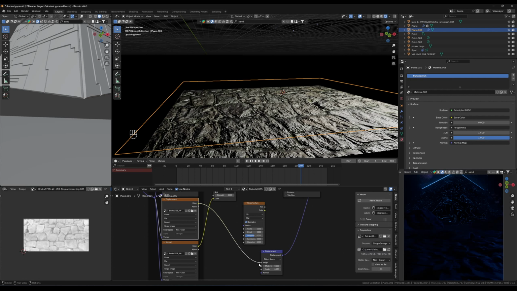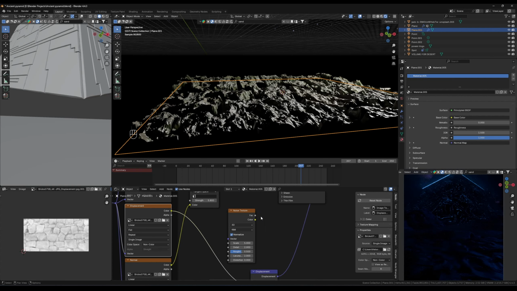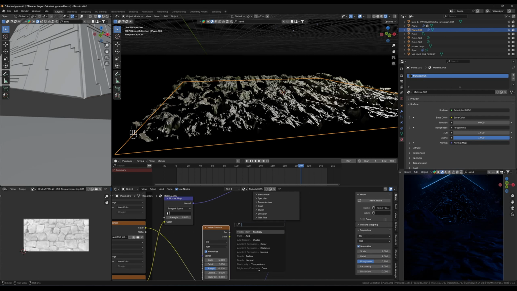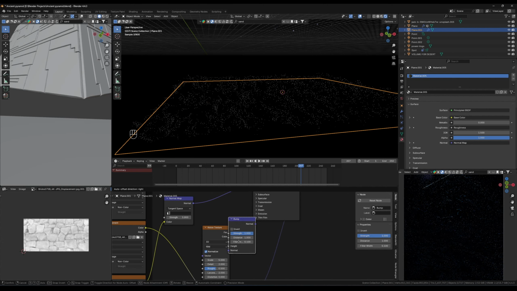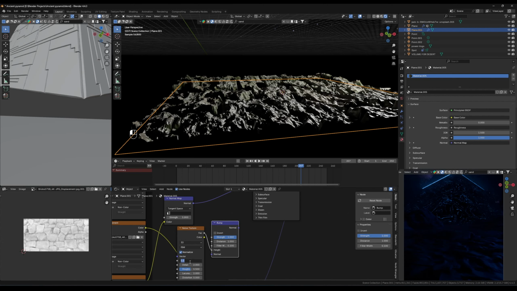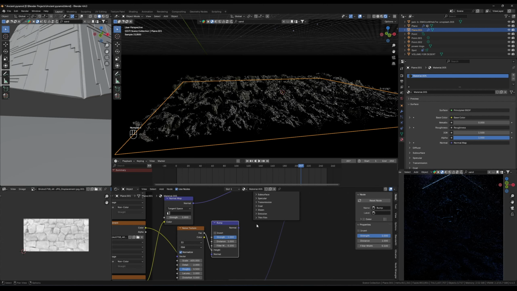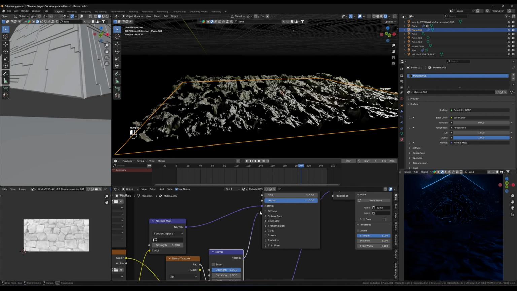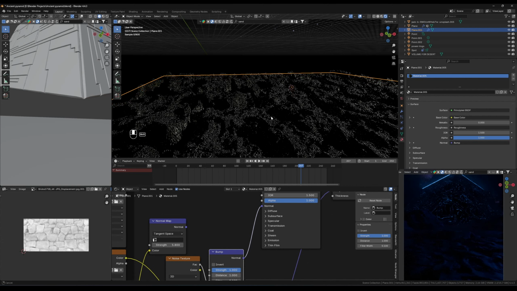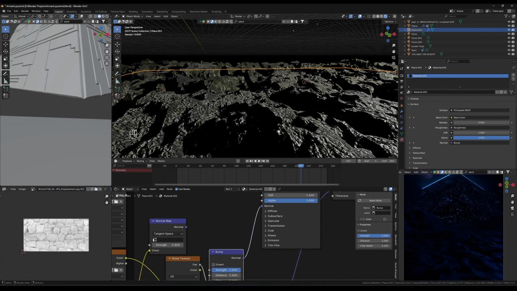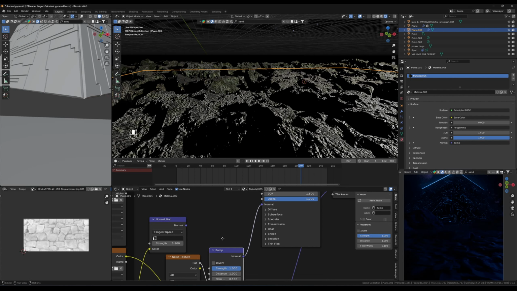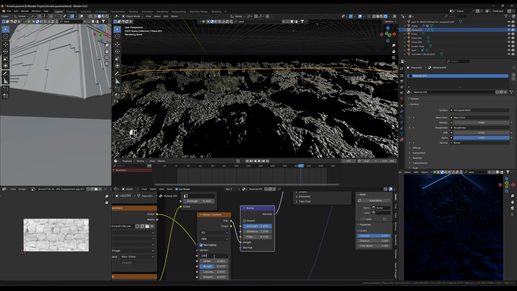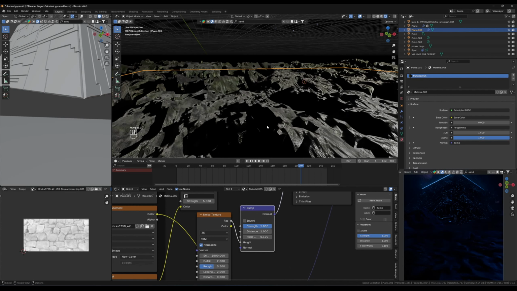Yep, color and displacement, the height right there. Okay, noise texture factor into a bump. So you bump height. Make this like 600, even normal, and that like even normal there. So now you have way more, you're getting micro details.